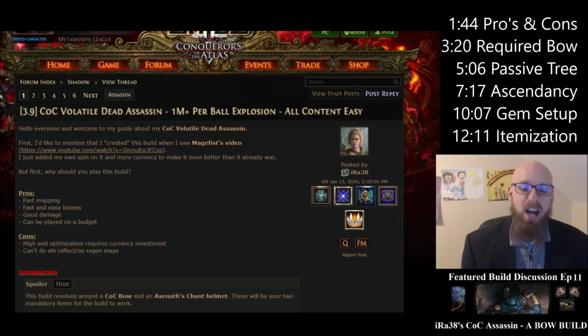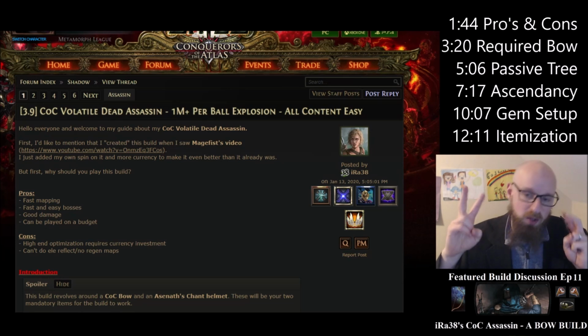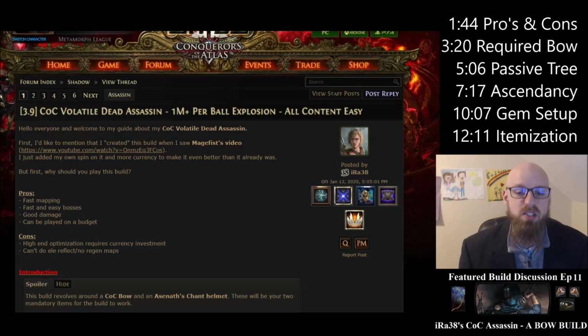So first off, iRa gives credit where credit is due, and he says, I'd like to mention that I created this build, in quotation marks, when I first saw Mage Fist's video, and then I just added my own spin on it with more currency to make it even better than it already was.